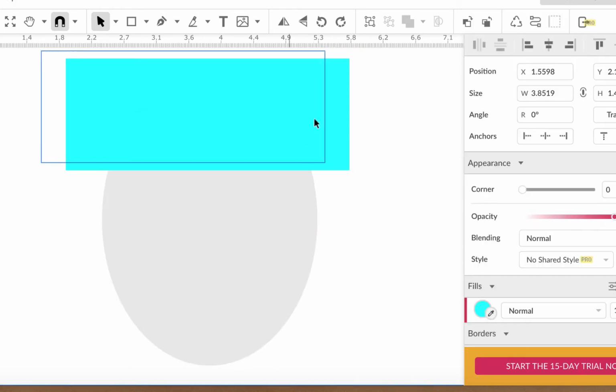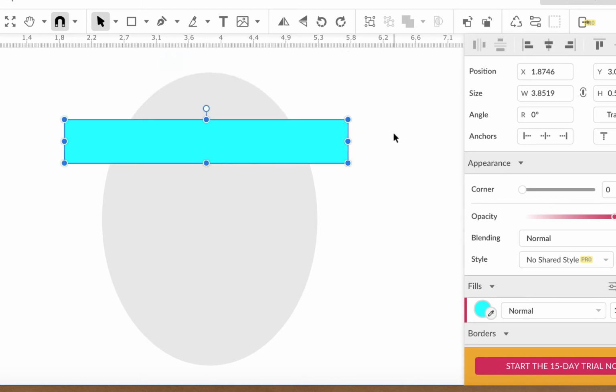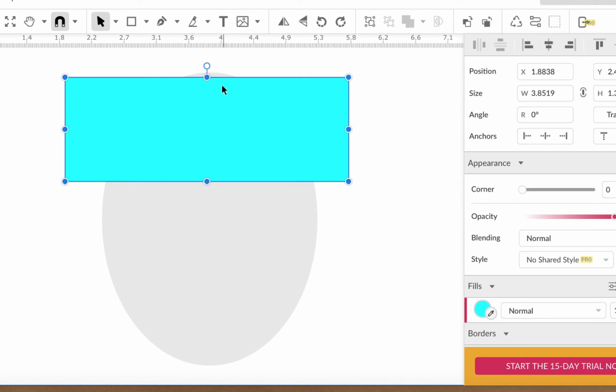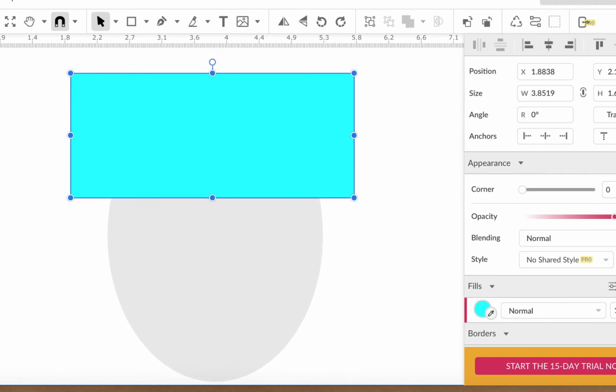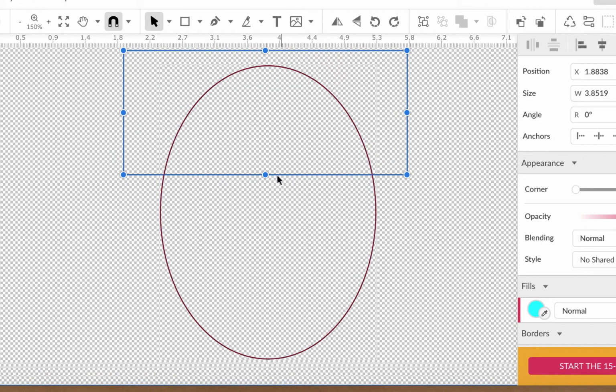It doesn't matter if this is left or right. What does matter is you don't want to have it like that. You want to make sure it's, I'm going to grab it there, overlapping completely. So we're looking at this shape. Now remember, it's not a wine glass, it's a mug. So I'm going to move down a little bit and then stretch this up, so that when I go to outline view, it's completely overlapping. So even if you went in outline view to do this, this could help.